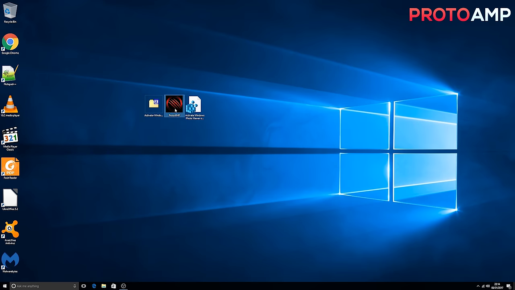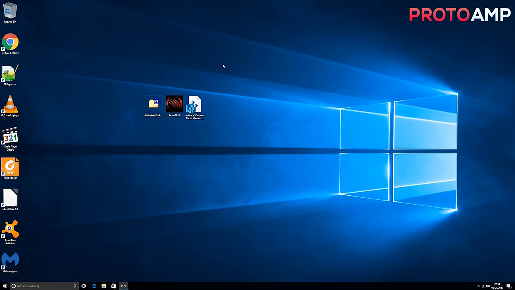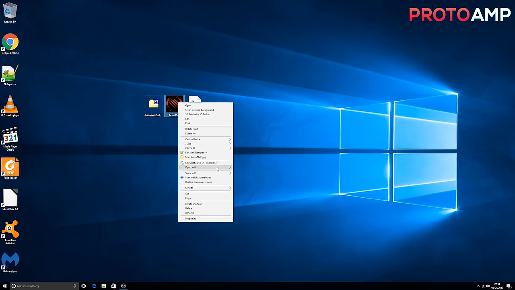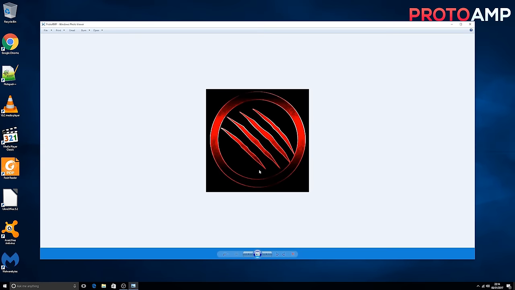And this basically changes the registry key that allows you to use the Windows picture viewer that you got in older versions as opposed to the shitty one they've just introduced with Windows 10. You can see this here where it normally just opens up this program, and as you'll see it will now load the Windows Photo Viewer.